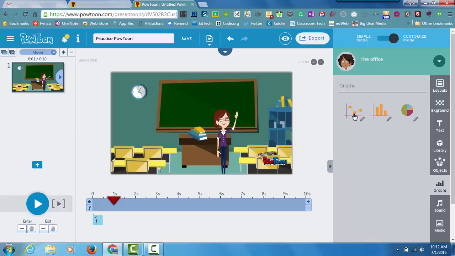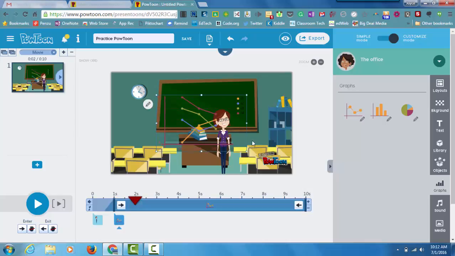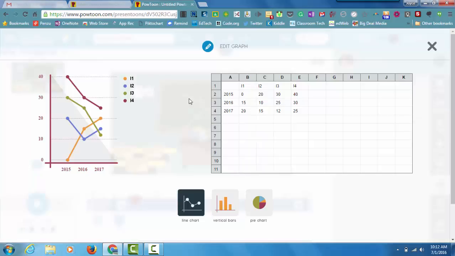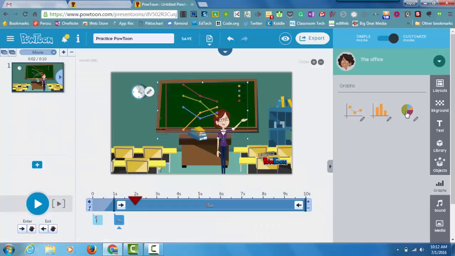So you can put in, let's say, this line graph I want. And if you click on the edit button, a little hard to see, let's put it on the chalkboard, you can actually enter your data so that you can have this actually mirror true data that you want. And I'm going to just exit out for now, but that's another option that you have here. And I'm going to delete it because it's a little hard to see.